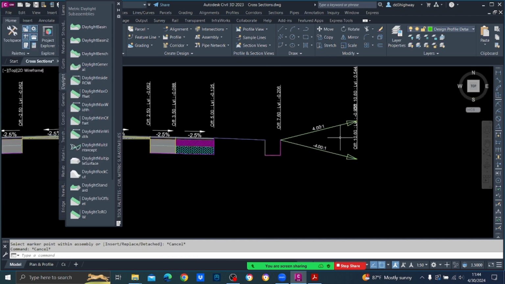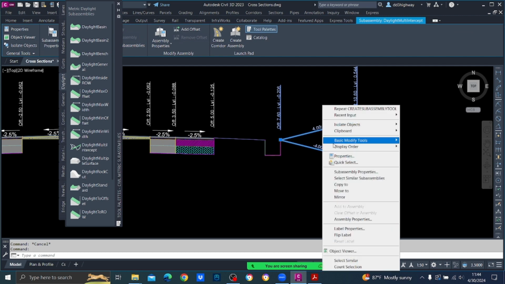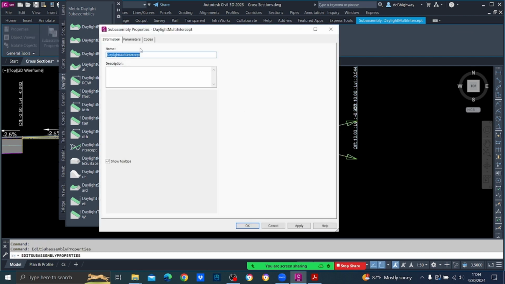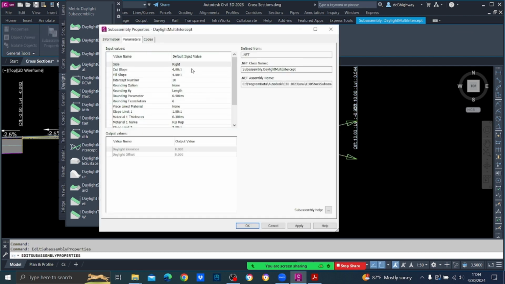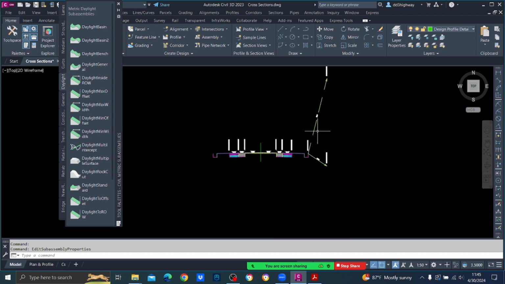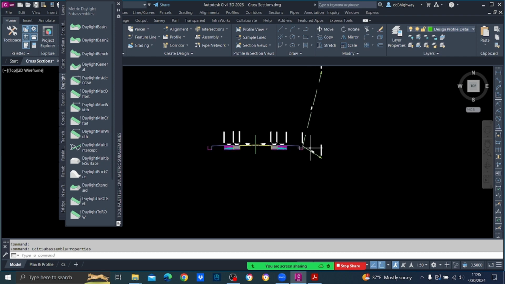Okay, and here there are so many parameters, but you have to change only two. Cut slope, how much? 0.25 to 1, that is 1 to 4, right? Fill slope is 1.5 to 1, and then once you apply, you get the fill slope and the cut slope.